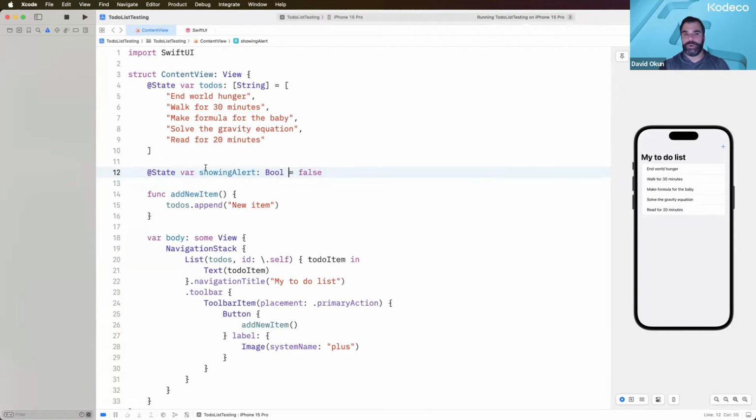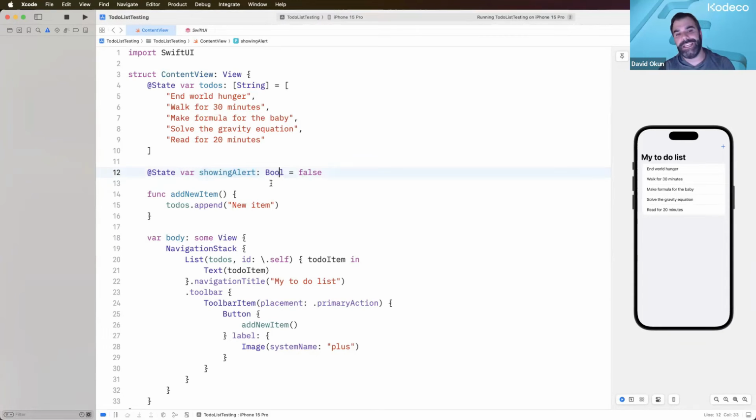But what we're doing is we're now building another variable that represents the state of our application, and it's titled showing alert. If you're playing the long game, what this means is we're going to make use of something called an alert in iOS to build a dialog for us to enter a string into a text field. And what we want is that the default state of this application is that we are not showing the alert, because what we don't want is for an alert to always be showing. We want people to be able to see their to-do list at times.